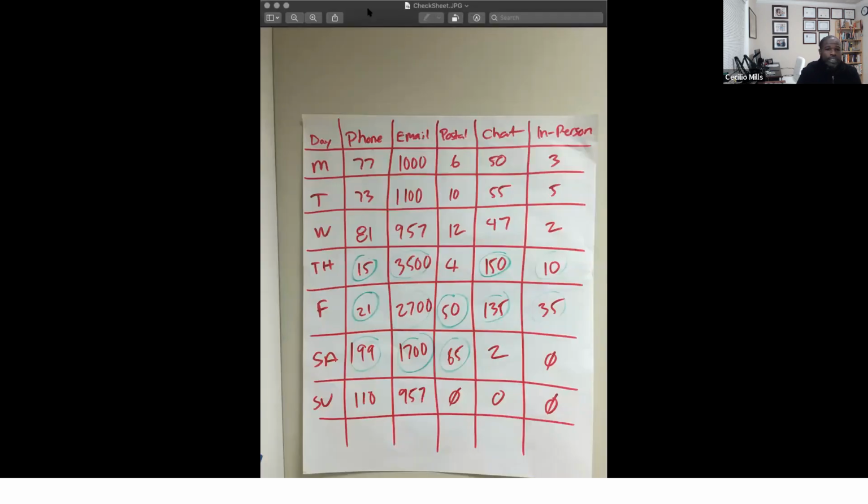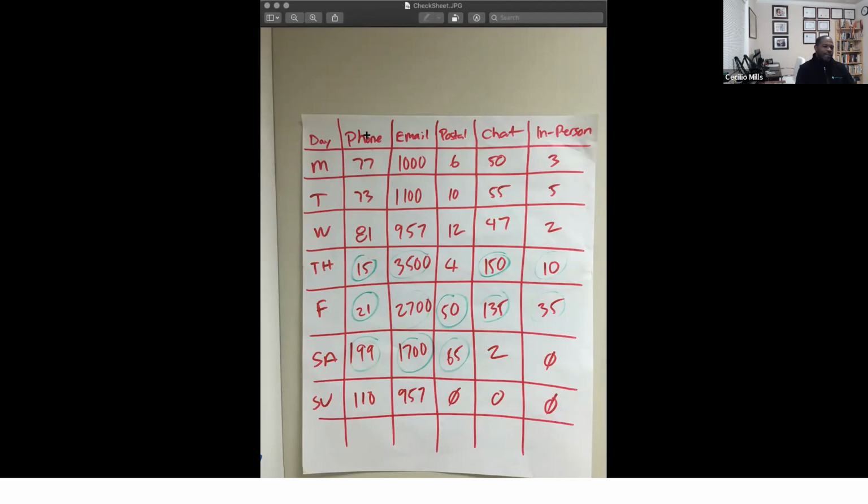Okay, here's a check sheet. Not to be confused with a checklist. So this is an aggregate check sheet, by the way. Your typical check sheets will have the tallies, like 1, 2, 3, 4 slash, 1, 2, 3, 4 slash, a little check sheet like that. So this is the aggregate check sheet, and this is in thousands. And I want to say this was like Wells Fargo or something like that.